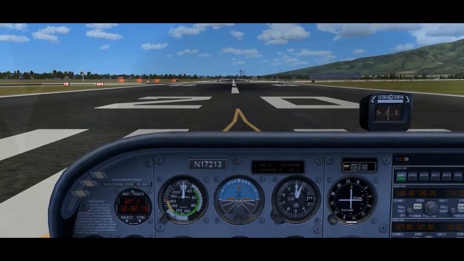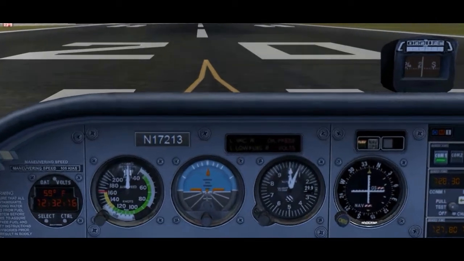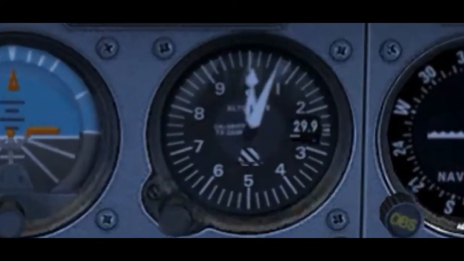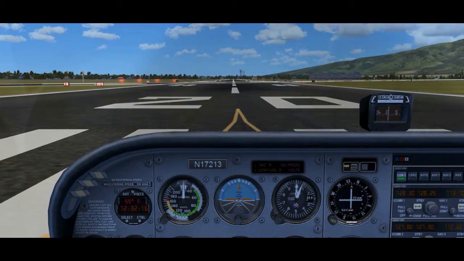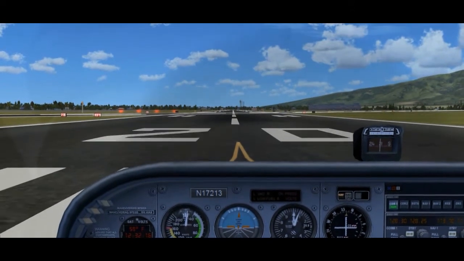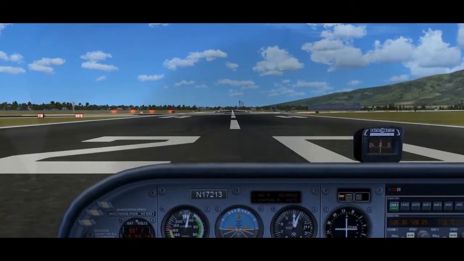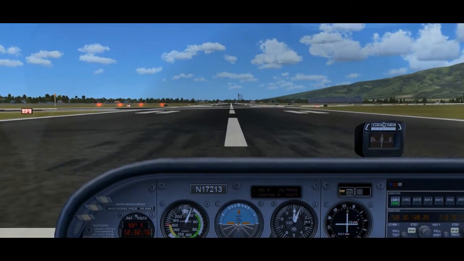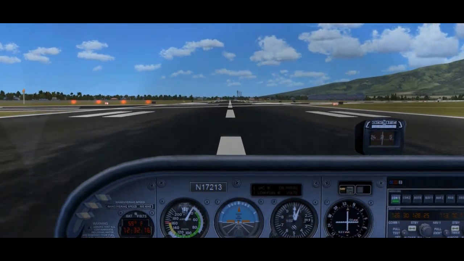Okay, so we're now in the Skyhawk on runway 20 at the Maui airport, and per the airport directory for Maui, runway 20 is a standard traffic pattern with left-hand turns. If you look at our altimeter right now as we sit on the ground, we are approximately 54 feet MSL. Remembering what we talked about earlier, we'll need to fly 1,000 feet AGL. If you add 1,000 feet to our current altitude, you'll find that our pattern altitude should be around 1,054. Let's round up to 1,100.